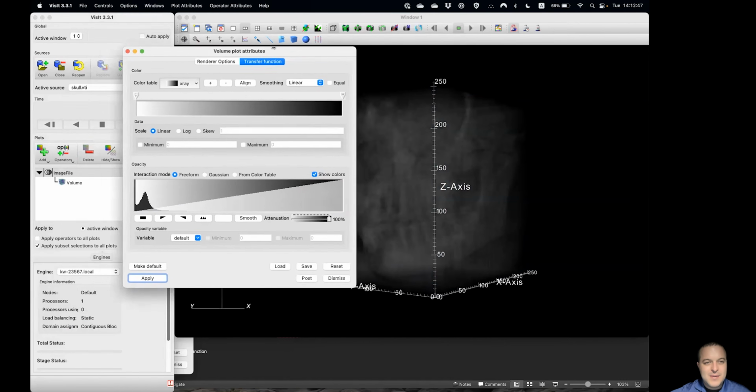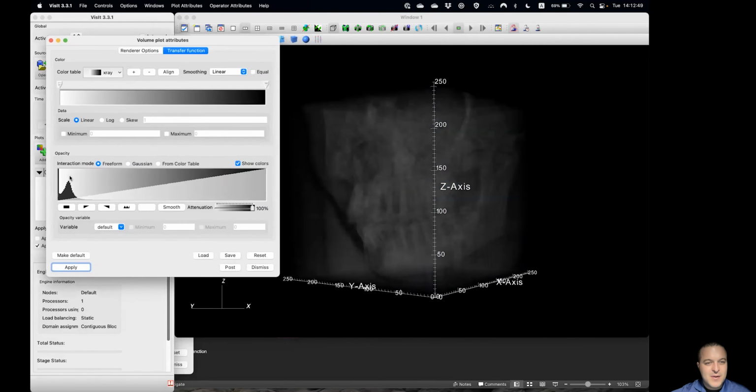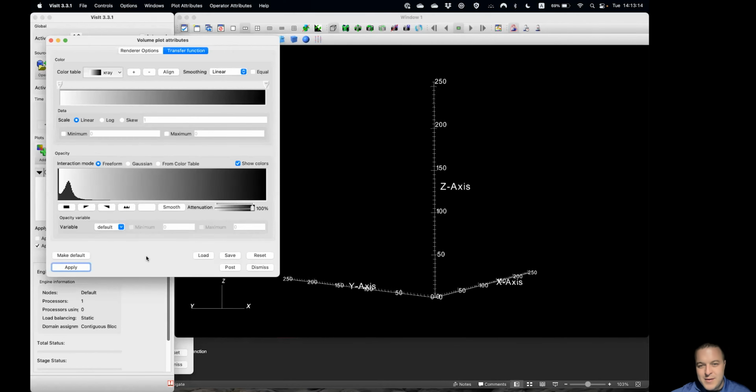And so what we're seeing here is our transfer function editor in VisIt. And so we're seeing a few different bits of information here. We have our color scale, which is X-ray, so it goes from white to black in this case. And then we also have our transfer function, which is this lighter white line. I'm gonna go ahead and remove that just by clicking the black. So there's no transfer function now on this data. So if I click apply, everything will be gone. Everything is going to be transparent.